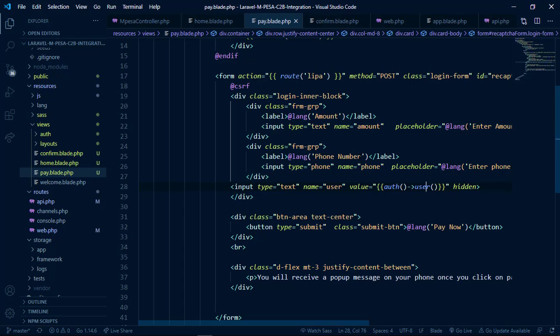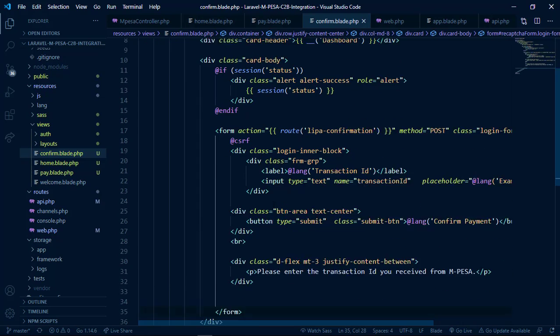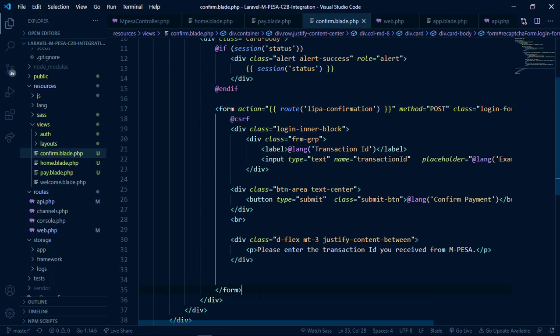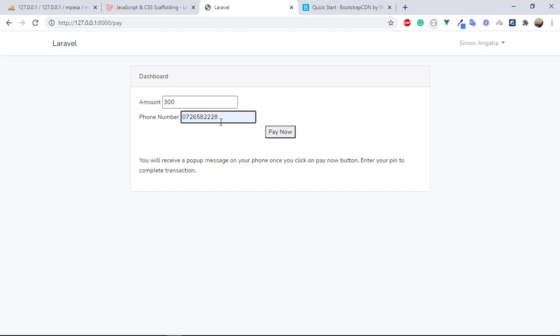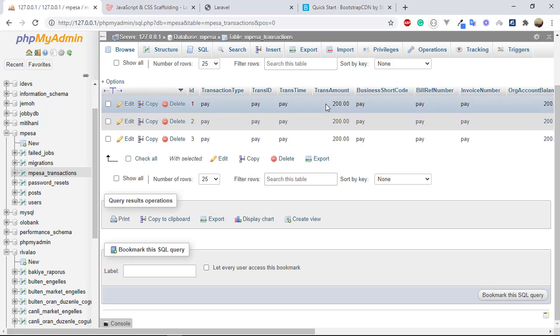and then the confirm form, this is for confirmation. So after the user has paid, the user will receive this transaction ID or transaction code, whatever you want to call it. This transaction ID is also going to be sent in the after. Let me show you. Now this information, as you can see, you have transaction ID here.